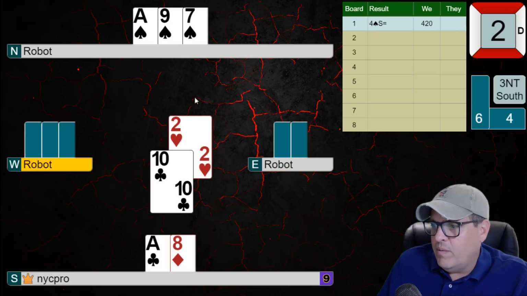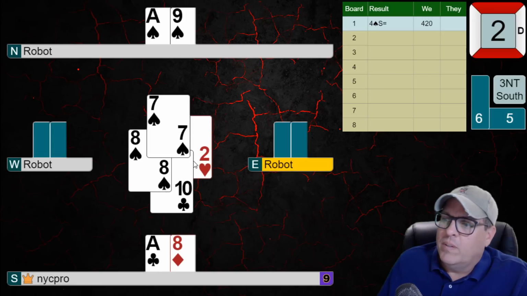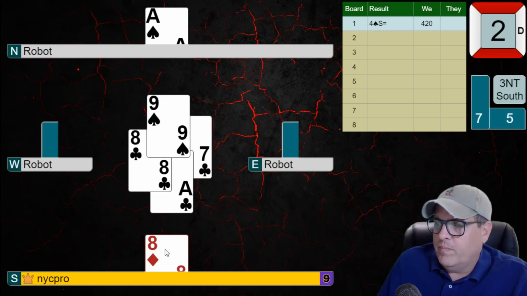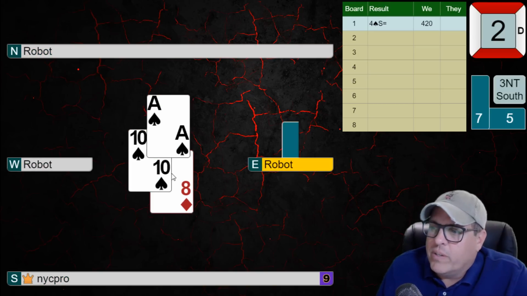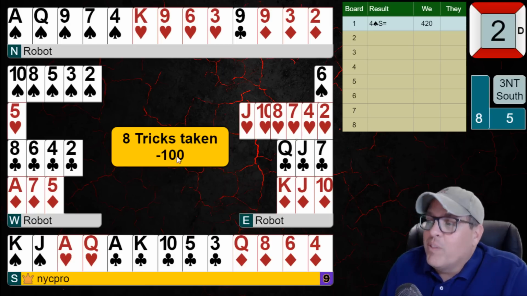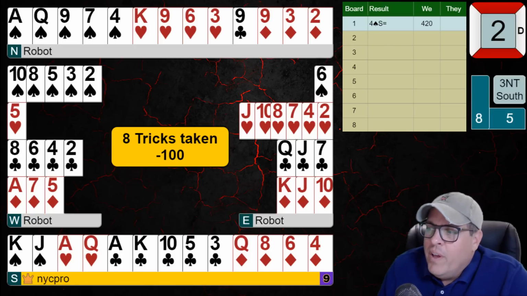And there's another one. And we'll get this club. And we have no other tricks unless the diamond is good. Yay, the diamond was good. I didn't even count. They were 3-3. All right, so that's minus 100 here.